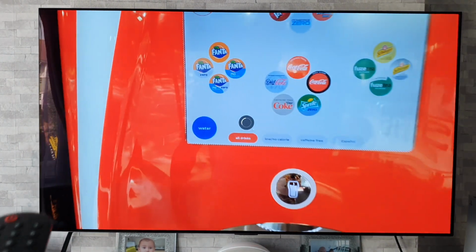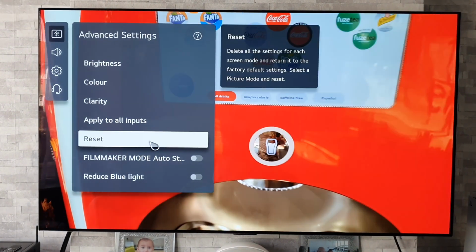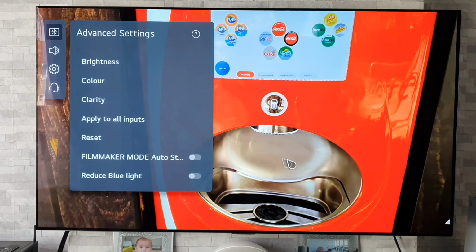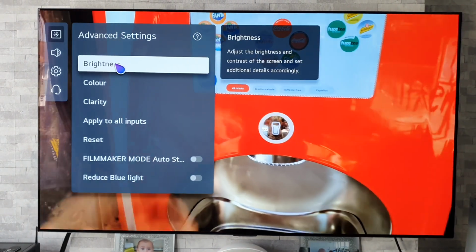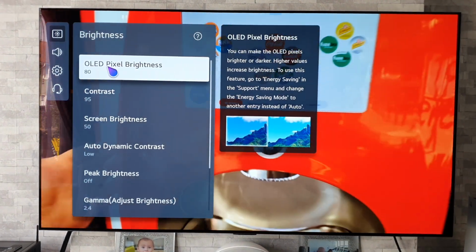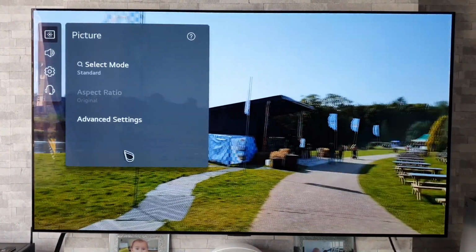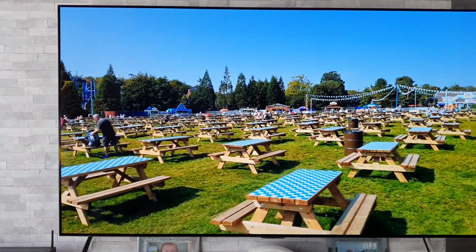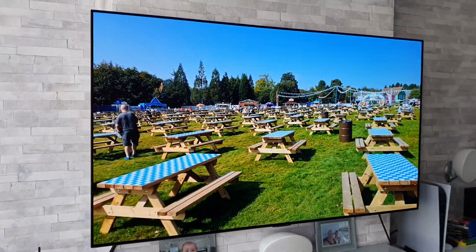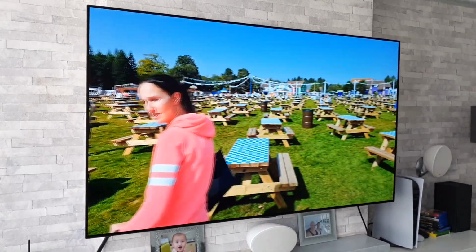Right, first starting off then with the 4K SDR footage, and we're going to get up the picture settings. And what we're going to do is reset them back to the factory default. So that is back to factory now on the standard mode. So I'll just show you what it's at. OLED light is at 80 and the peak brightness is off. So let's just take a look at that. And to be fair, no, it's not whacked up all the way. I think that looks pretty good.